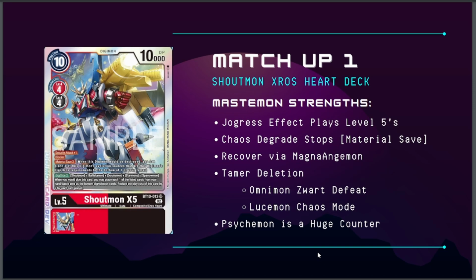So very, very good. Jogress effect of Mastemon can play a level 5 and it deletes a matching level 5 on your opponent's board when played. So if that Shoutmon lives for those 2 checks, which is already an ordeal in itself against Mastemon, you can answer by deleting it by triggering Mastemon's effect.